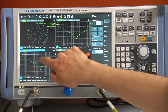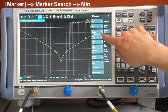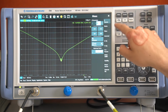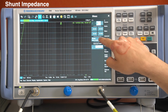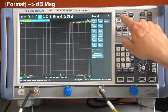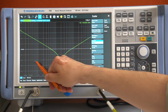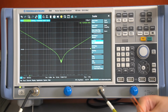Here we can take a look into S21 and we can activate again a marker to look for the minima here. And we see around 19.9 MHz we will find our resonance frequency. We can also plot again the Z parameters. And this time we can select shunt through impedance. Then changing the format to decibels on the y-axis and scaling the y-axis appropriately. And then we can see that we have at our resonance frequency an impedance of minus 35 dB ohms. That's quite a funny unit, isn't it?